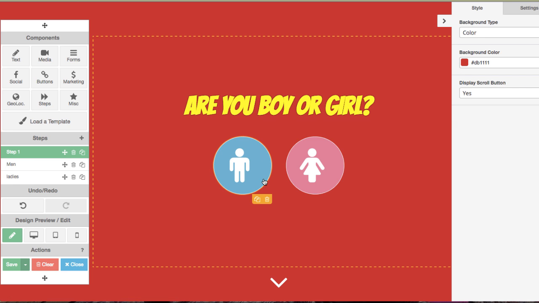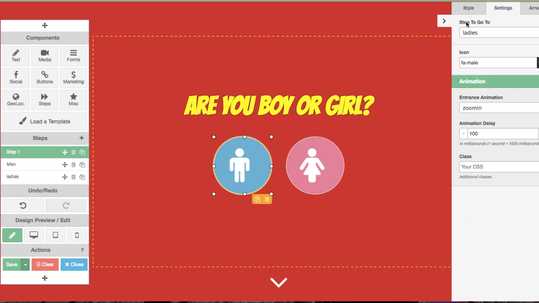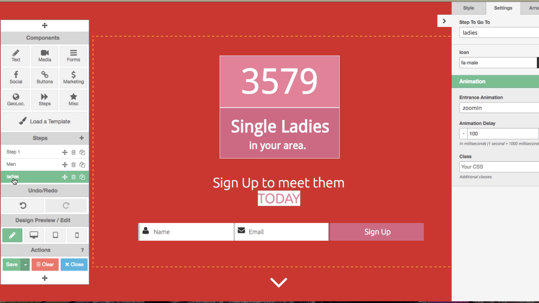Now, in this case, we have multiple steps here. So if somebody were to choose this, the male, right, over here in the settings, it's going to go to the step number 2, ladies. So it's the ladies step. I'll click on that. It will show that there are this many single ladies in the area for a male, right?